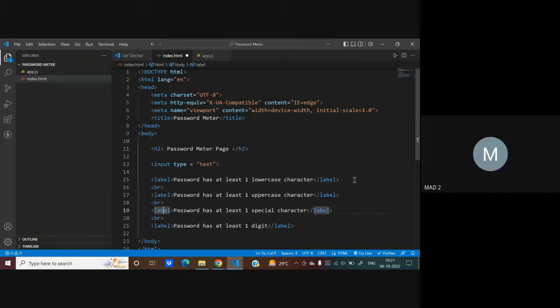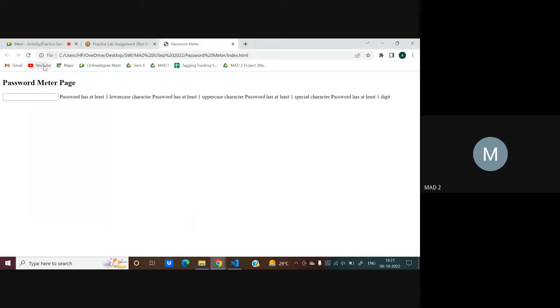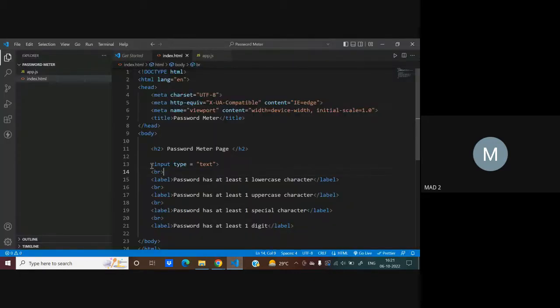So is there anything else? Okay, BR. I think I can add one BR here as well. This looks okay. Maybe just before this, I can have some text like, enter your password.